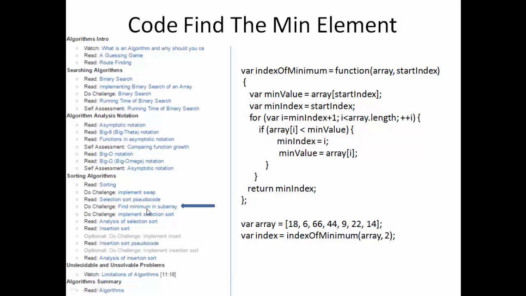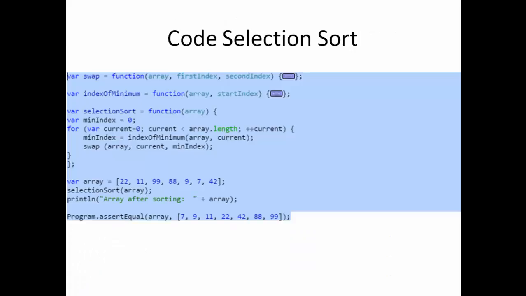Once they do the challenge to find this, they move on to actually another challenge. So we have two code challenges in a row where they actually write selection sort. And again, Khan gives them the outline, but here's the solution. So the final solution here is, here's the swap function, and this thing means that the details aren't being shown. But this is the swap function they wrote in an earlier challenge. And here's the index of minimum function, again, details being hidden, but that code is there. So they're asked to write selection sort. And you can see selection sort becomes very easy.